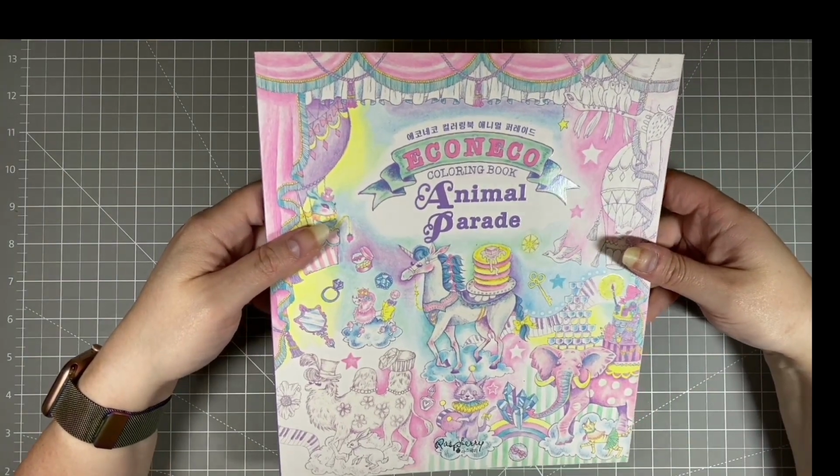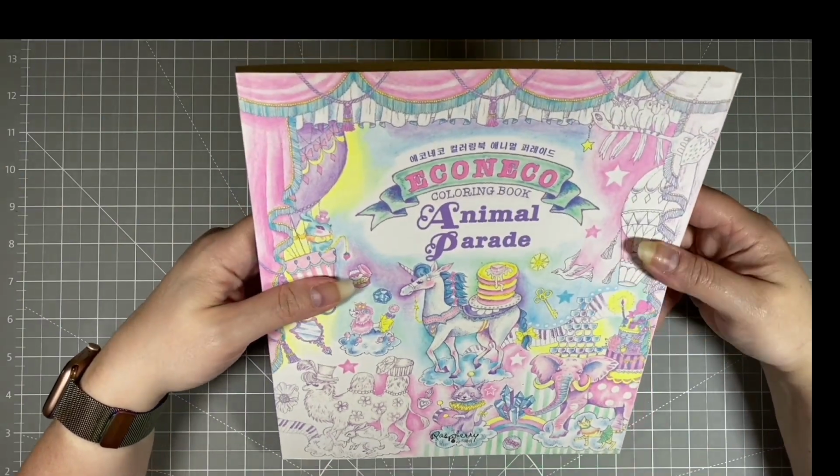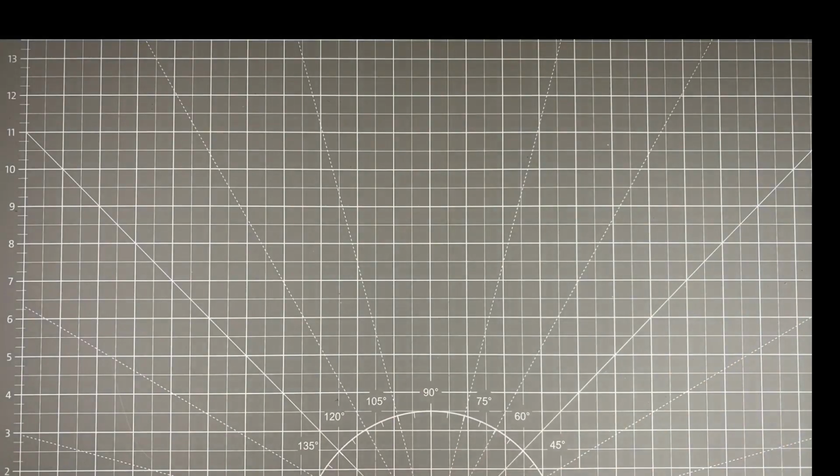But EcoNeco colouring book Animal Parade, yeah, it was just a total blind buy. I don't know what I thought it would be, but yeah, quite like it. It's a little bit different. Yeah, thought it'd be quite interesting.